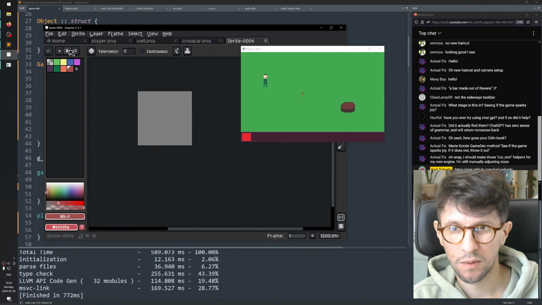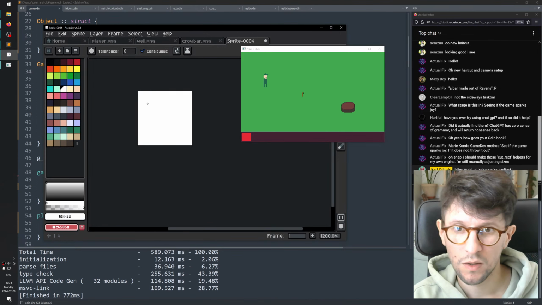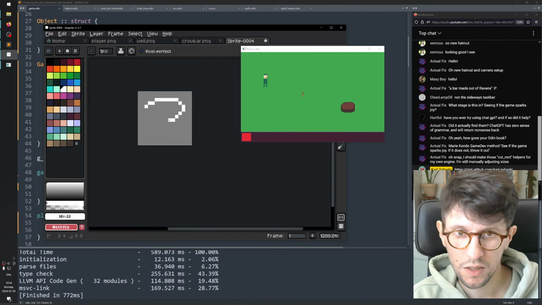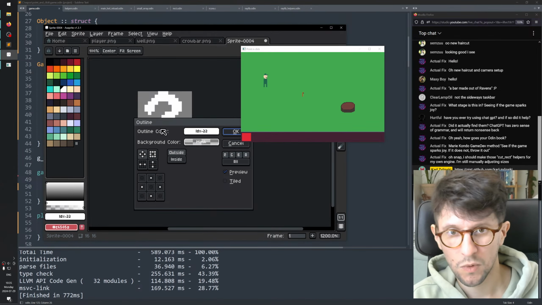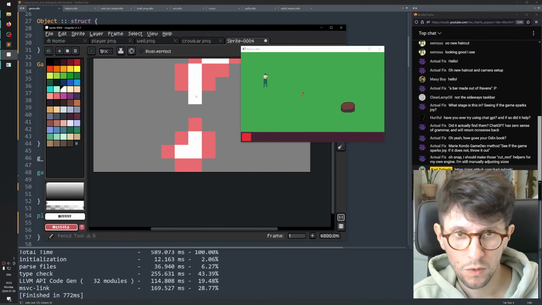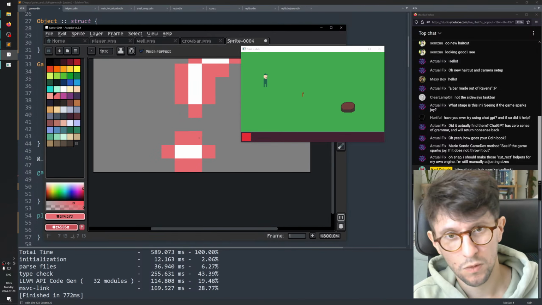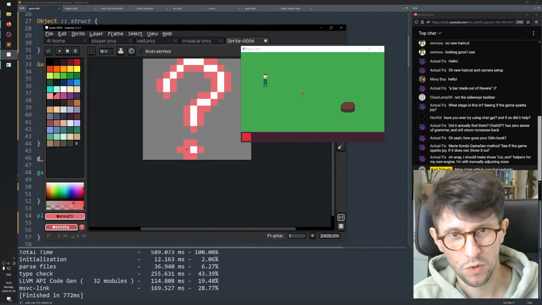I'm not that picky at this time about everything being correct sizes. There you go. You can put an outline of some, a strange question mark.